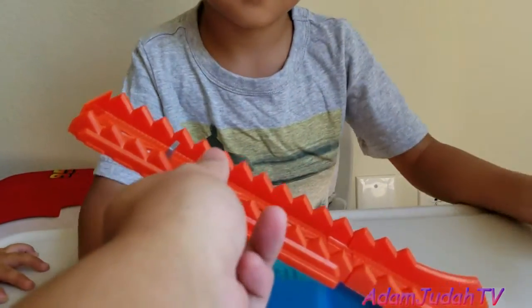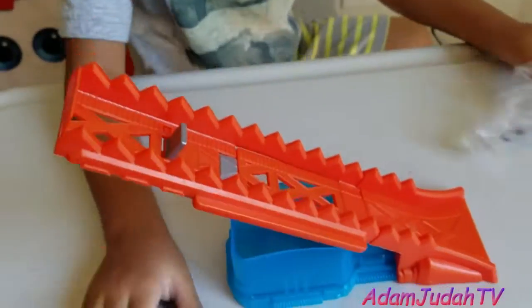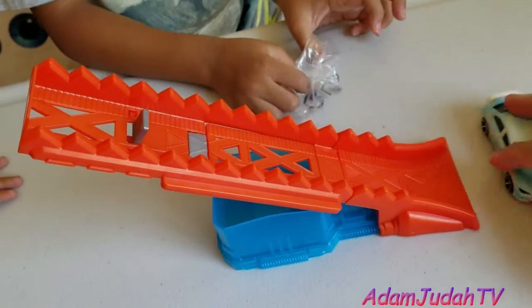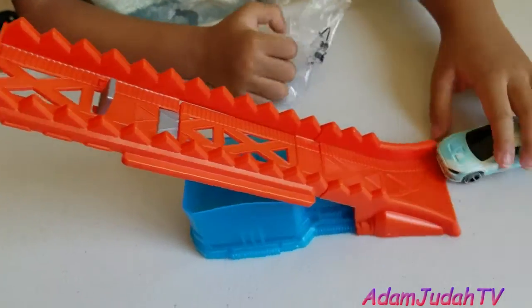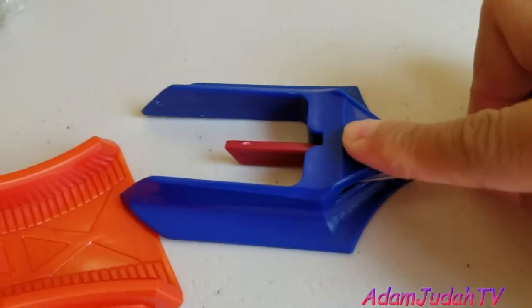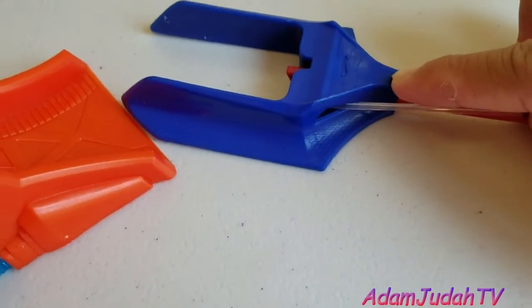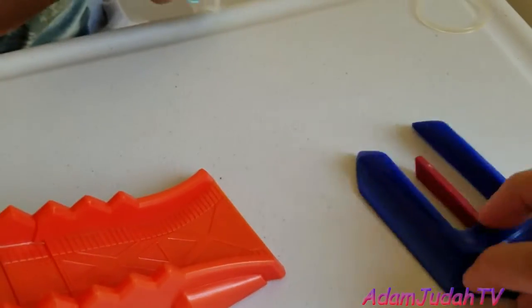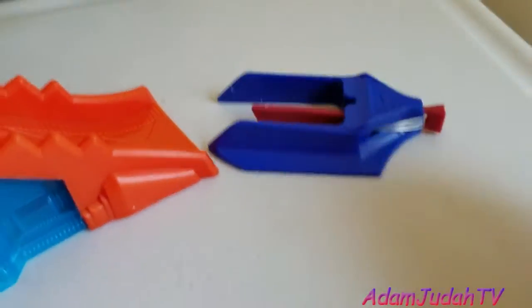This is the bridge. This one's gonna close. See? Adam, this one is gonna go up here. This one, the trigger. You have to pull it. Pull this one. Adam. This. It's really hot. Ouch. Hold on. Hold on, Adam.